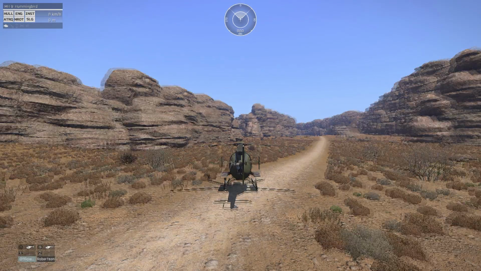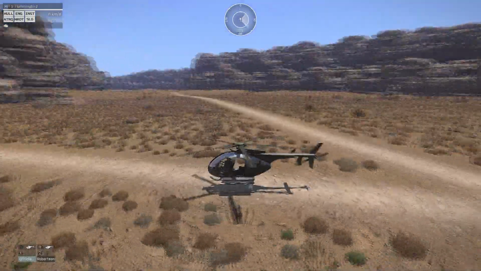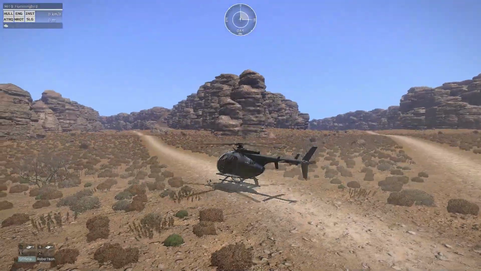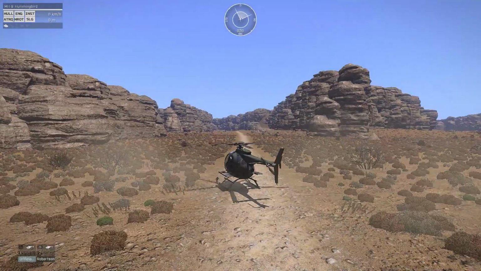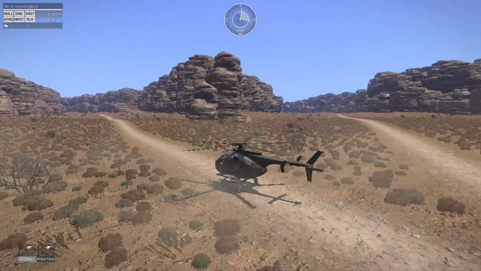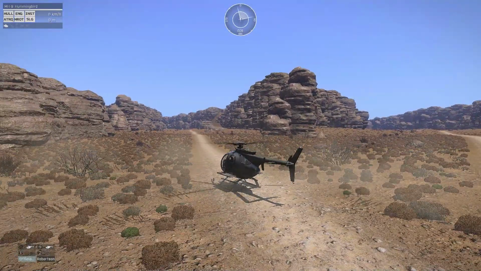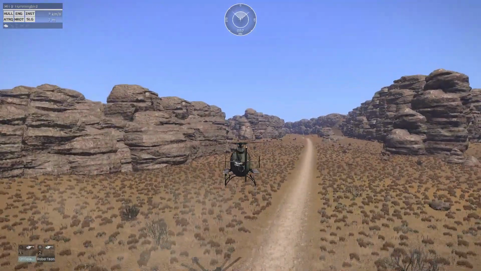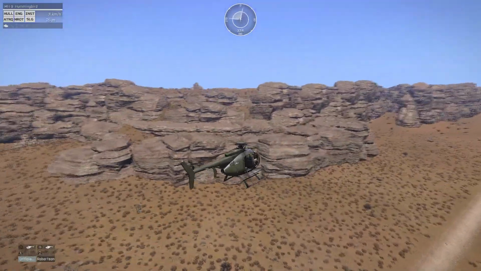So starting off at number 5 is a little map mod that I found on the Steam Workshop. This will not be the only map mod I will be reviewing for this month. This map is called Calm. It is a decently sized, rocky terrain map that has pathways kind of leading through this, I guess, sweeping canyon.